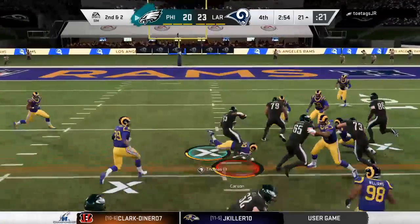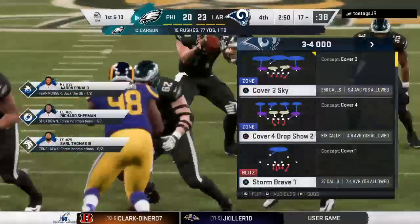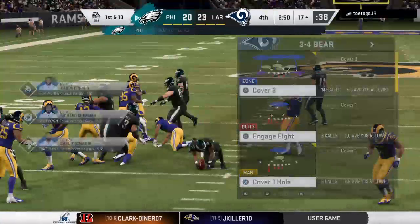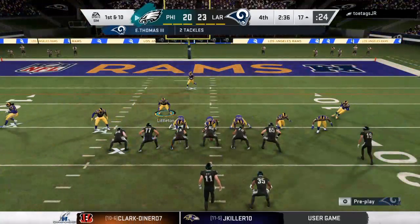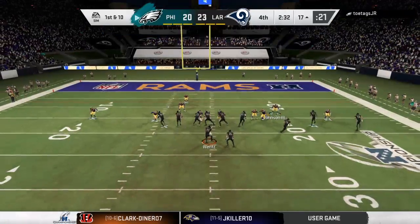They stay on the ground. Again, it's Carson. And he'll get it down this time to the 17. 4 yards the pickup, first down. Not too many more ideal situations at 2nd and 2 in order to try and pick up a first down. They ran it and picked it up.